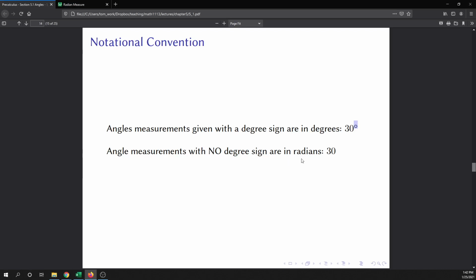If a problem says, hey, the measure of this angle is 30, and they don't give a degree sign, then it's in radians. A lot of times it will say 30 radians, just to be clear about that, but it's something that you do have to be careful about. Whenever going through this class from here on out, that is something you will have to be extremely careful about. Are we talking about degrees or radians? One huge difference it makes is in your calculator. In your scientific calculator, there's a degree mode and a radian mode. So you're always going to have to be careful in this class about which mode you're in, and it depends on whether you're using degrees or radians.